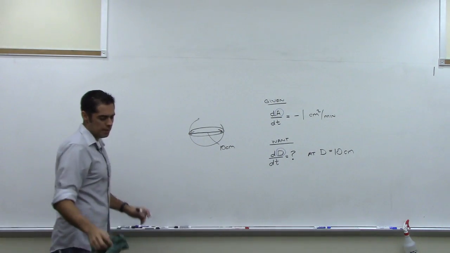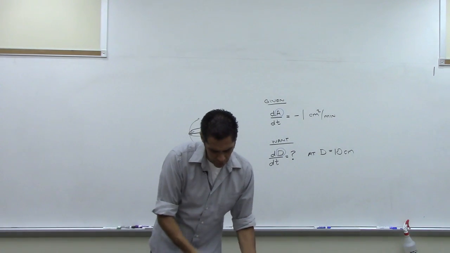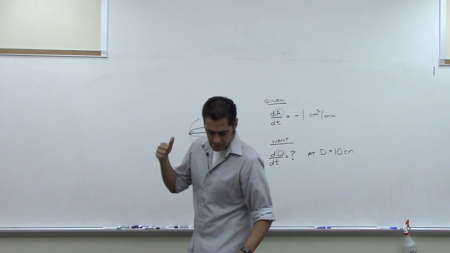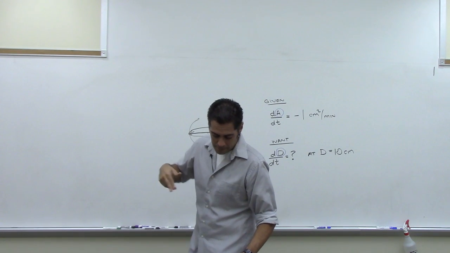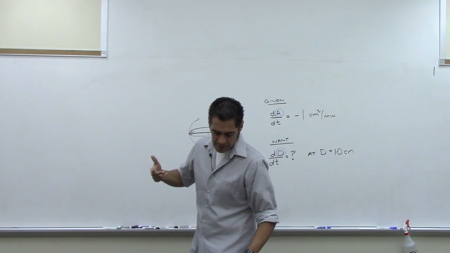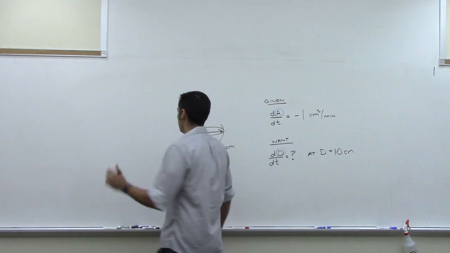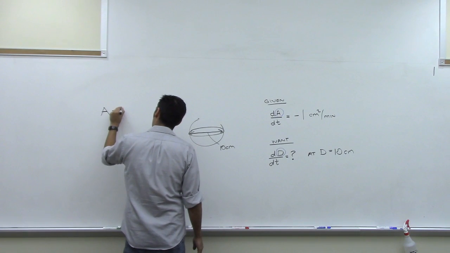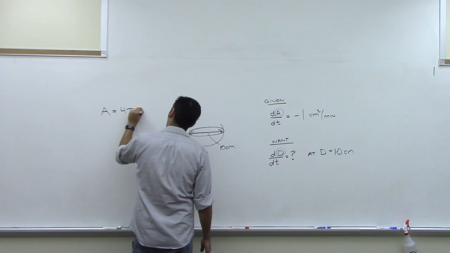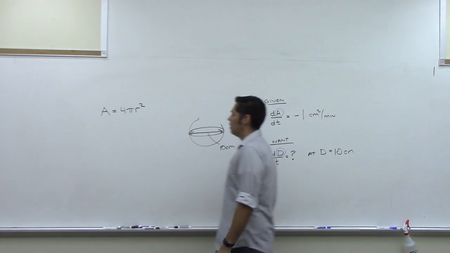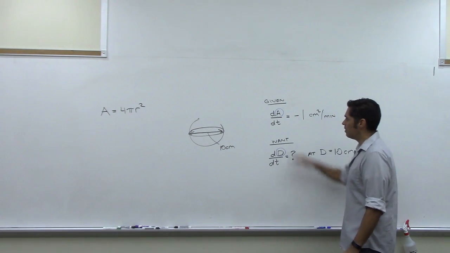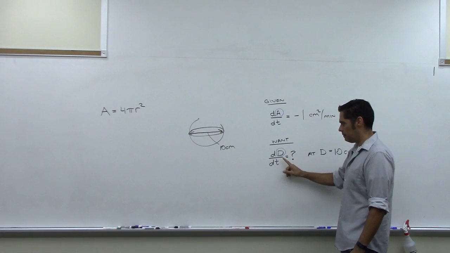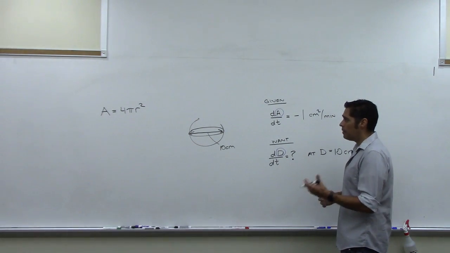The formula should be, I think it's on your first page of your formula sheets. Yes, it is. Has a sphere there. It says V is 4/3 pi r cubed, and then right below it you'll see it says A is equal to 4 pi r squared. So we know that the area of a sphere is 4 pi r squared. Now this is a good formula because it has area in it, but it doesn't have diameter. It has radius.